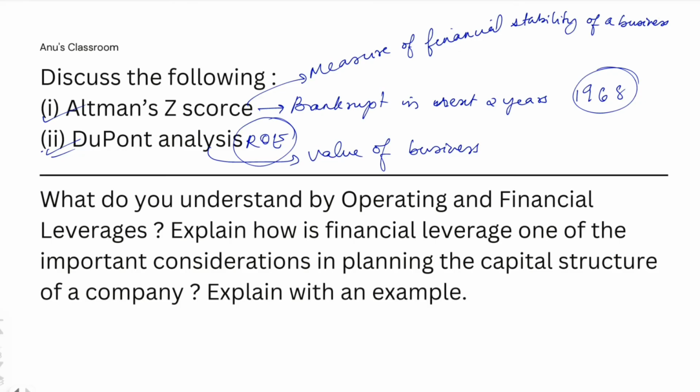Now, what is operating leverage? Operating leverage is an indication of how the company's cost is structured. It is a metric that is used to determine the company's break-even point, which is where the revenue from sales covers both the fixed and variable costs of production. Whereas financial leverage refers to the amount of debt that is used to finance the operations of the company.